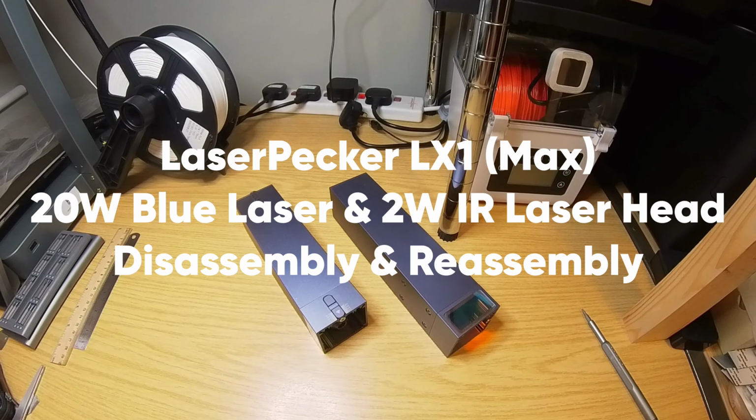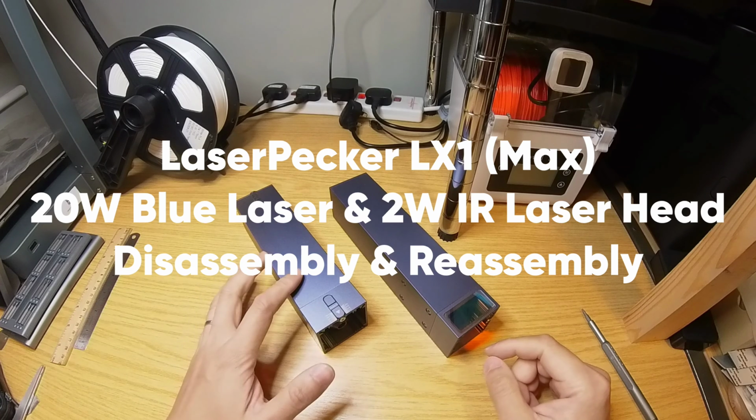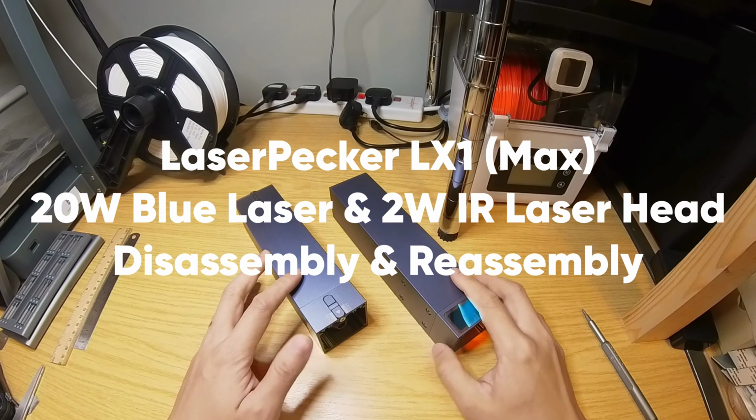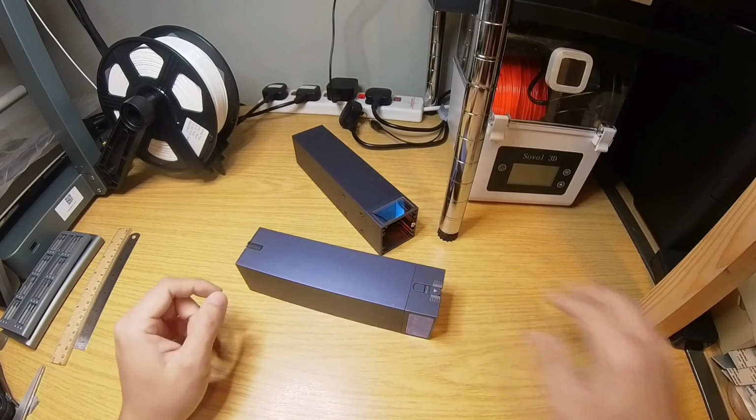Hello. Today I'm going to show you how to disassemble and reassemble the laser heads for the LaserPecker LX1 and LX1 Max. So on my left, this is a 20-watt blue laser head. On the right, this is a 2-watt IR laser head. So I'll start with the 20-watt blue laser.